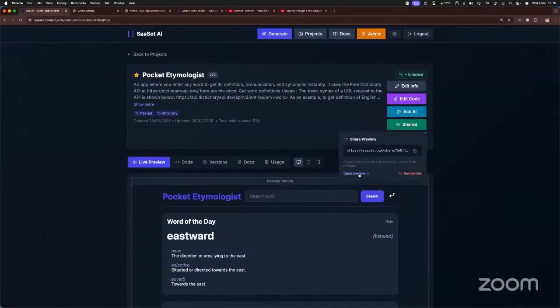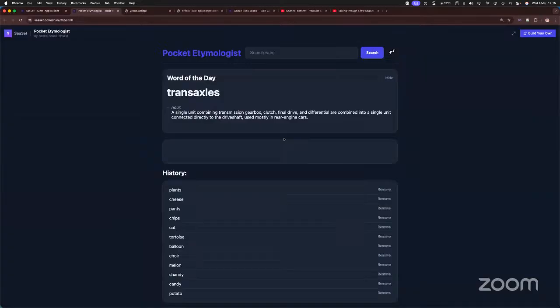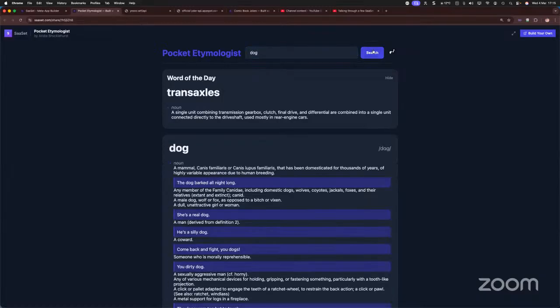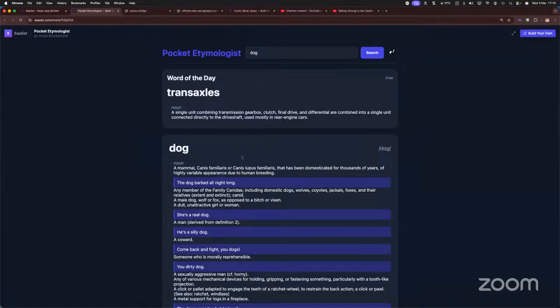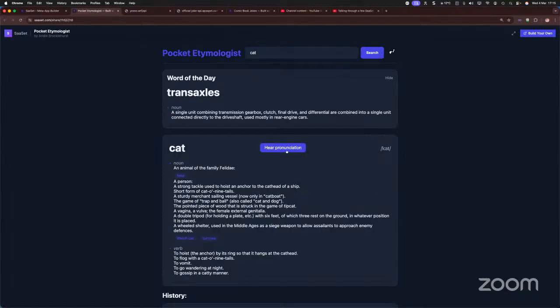Let's go and actually have a look in the preview window, and let's search for a word. So let's search for the word dog, really simple word. And there's dog. Has dog got an audio pronunciation? Dog doesn't have an audio pronunciation. Maybe cat. I know one of these simple words does. There we go. Hear pronunciation. A cat. And if I click, it'll play out my speaker. A cat. And this is all pulling from a completely free API.